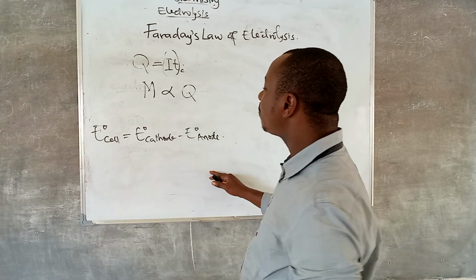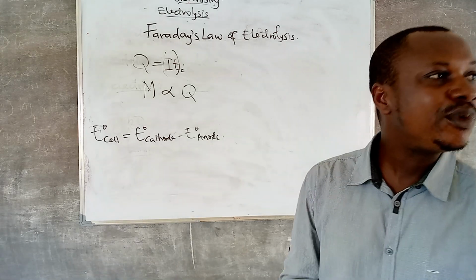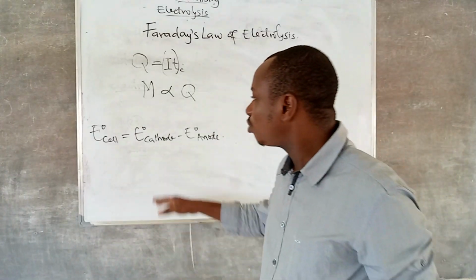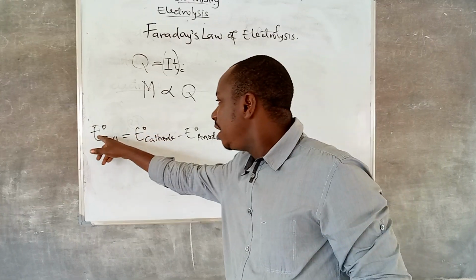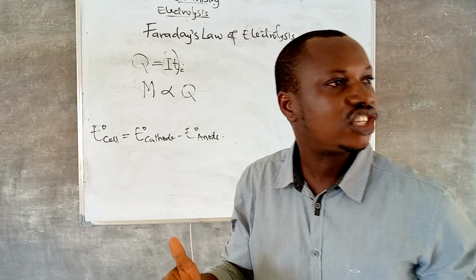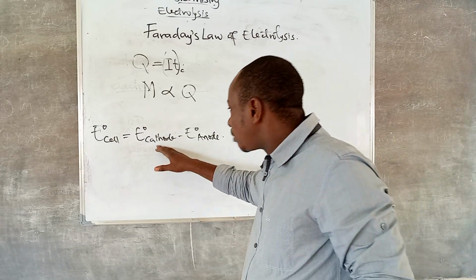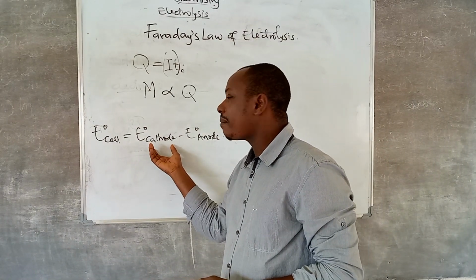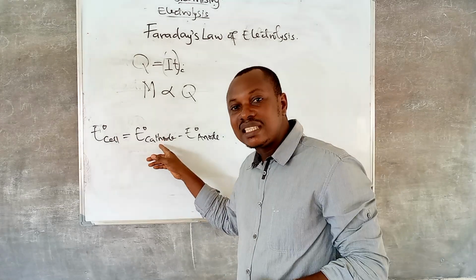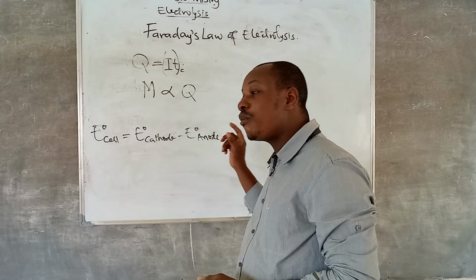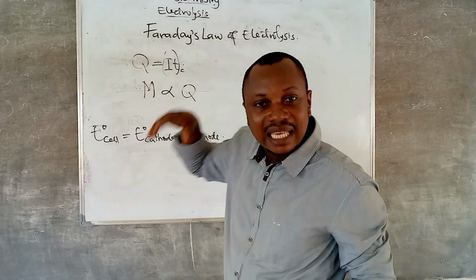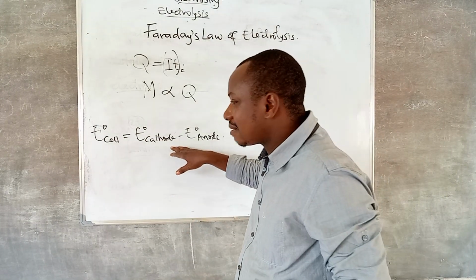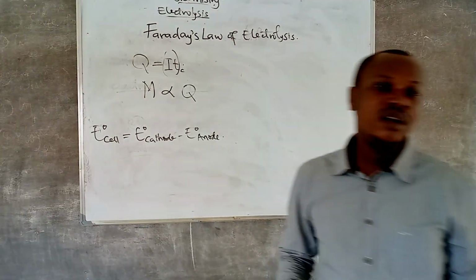This formula is very, very important when we are dealing with calculations in electrochemical cells. They will give you some values. E0 is called standard electrode potential. It is that of the cathode. If you know actually that cathode in electrochemical cell is positive, while the anode is negative, don't forget that. The opposite is the case when we are talking about electrolytic cell. You will get every question as easy as possible.